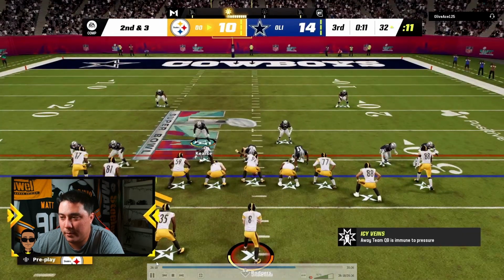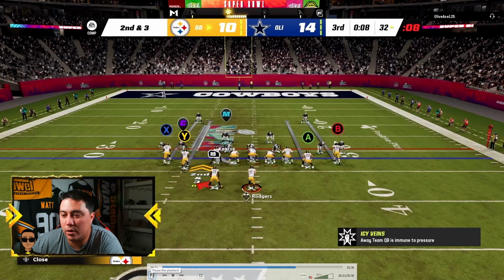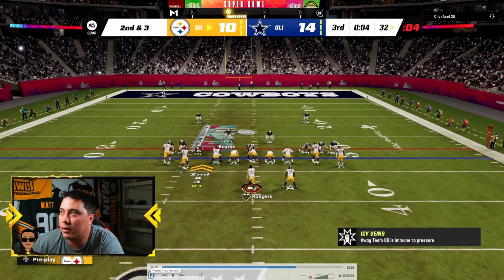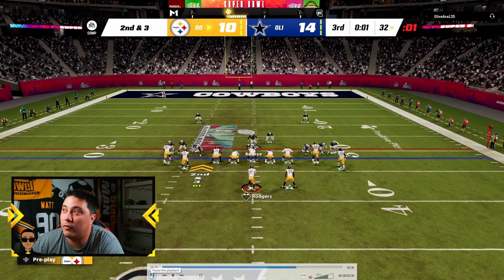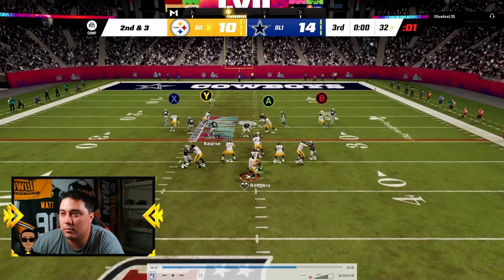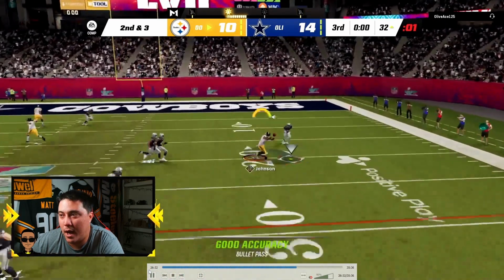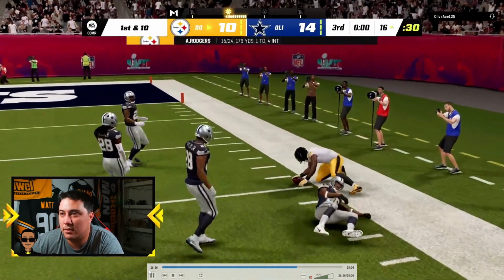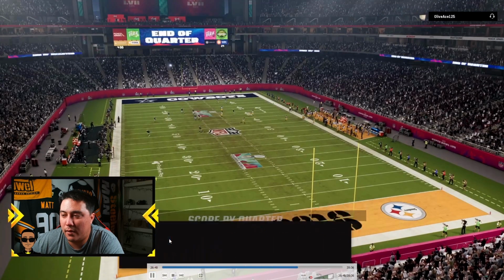2nd down and 3. Clock ticking. Last play of the 3rd quarter here for your boy. Don't know what I'm going to do here. I think I better get a play off, right? Okay, yeah, I do. Megatron wide open, boom, leaves the post route open. Get inside to the 16-yard line, boom. There is the end of the 3rd quarter.